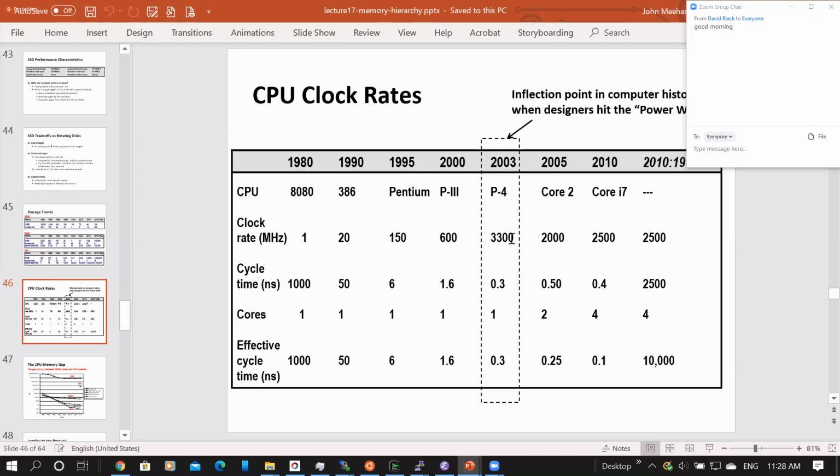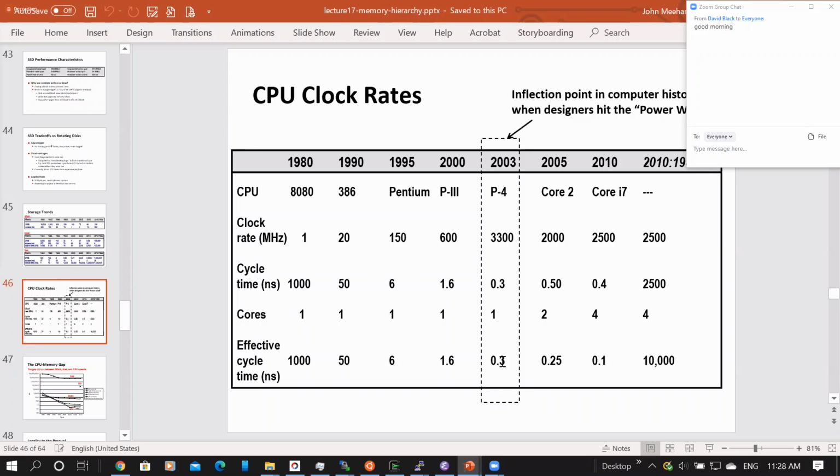So now the case for your computer costs 10 times what the computer costs, right? So that is not an economically viable way to go. Rather than doing that, they said, well, we have all this extra density we can use on the chips. So we'll start putting more cores on the chip and we'll drop the clock rate down, reduce the overall heat dissipation and the power consumption. And since we have two cores, we get an effective cycle time faster than before.